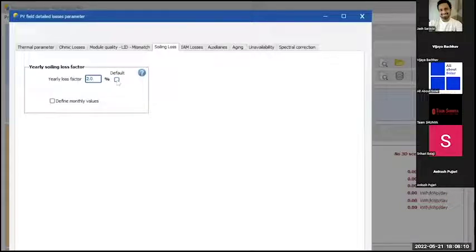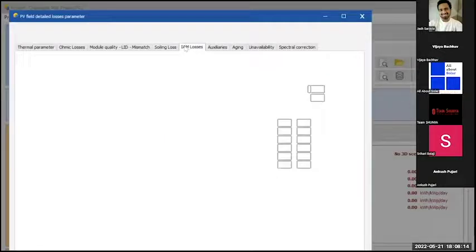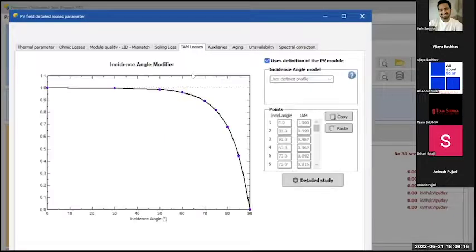Otherwise, we can consider the default value of 3%. IAM losses. This loss generally happens because of the glass layer in front of the solar module. Due to the glass layer, some of the solar radiation always reflects, so that impacts the solar plant generation. That is called IAM loss, or incidence angle modifier loss.